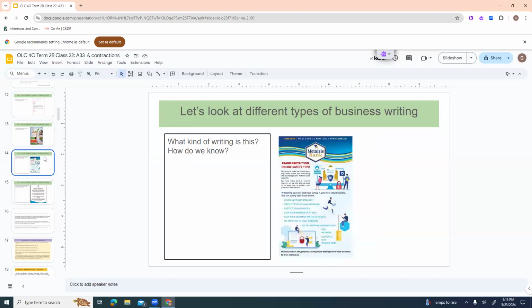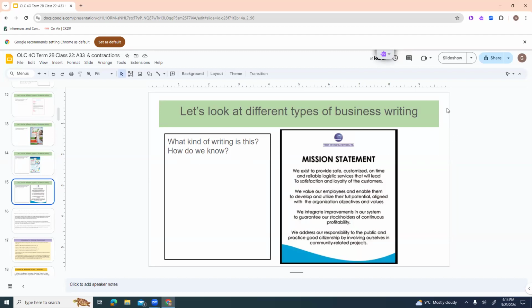Okay, over here, what kind of writing is this? All right, it says Metairie Bank Fraud Protection Online Safety Tips. Oh, and up top it says banknotes volume, what is it, 17? Issue 3, August 2023. This looks like a newsletter. I was gonna say like a public service brochure, but then when I saw the stuff up top, I think it's probably like a little newsletter they put out once a month that just kind of like tries to give their customers information. So it is kind of a little bit of a public relations campaign, but it's also meant to be sort of informative, right?